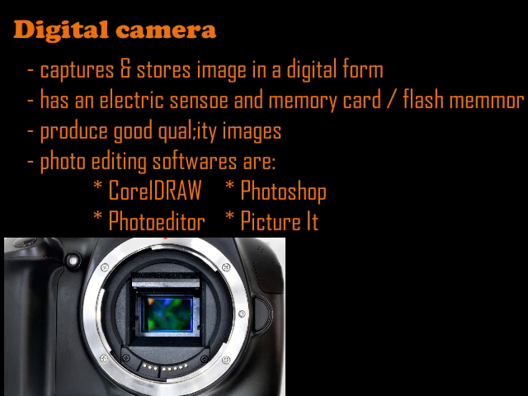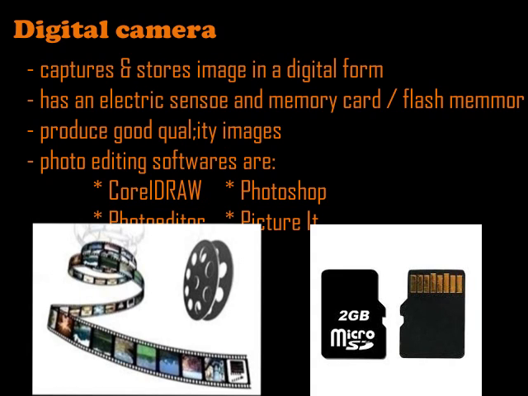Before the digital camera, some simple cameras were there. What is the difference between both cameras? The digital camera captures the images in the memory card, but a simple camera captures the images on the film roll. Understand? Captures the image and stores it in the film roll. That is the difference between digital camera and simple camera. Did you understand? Nowadays most people are using digital cameras because they provide good quality images.